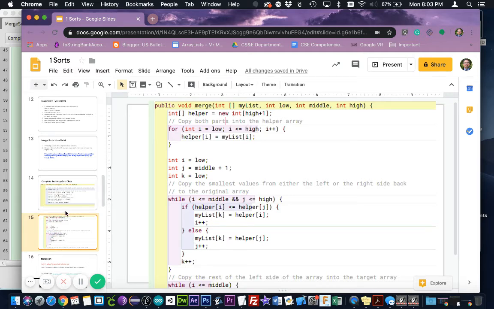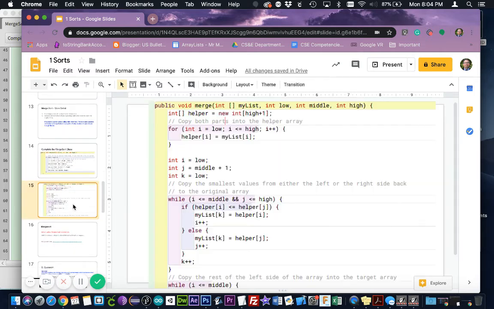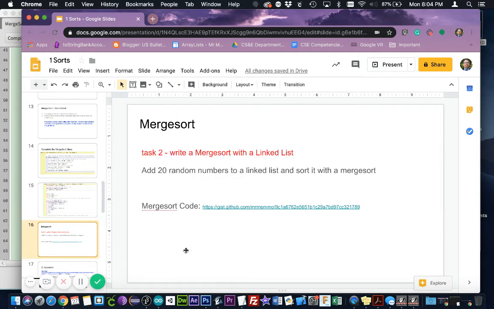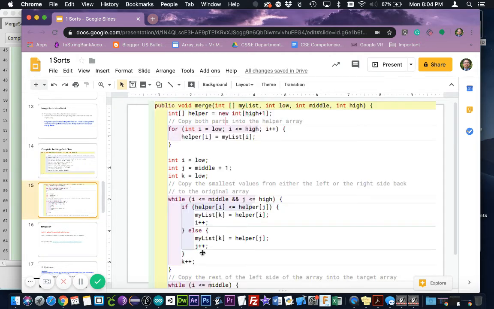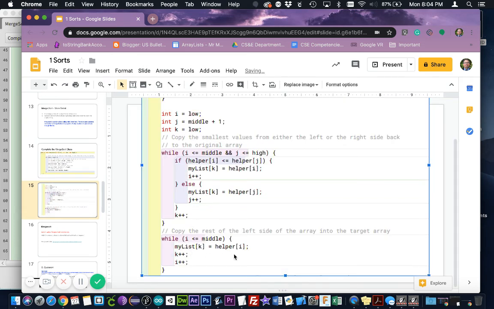If we ran through that again, we would examine the 8 to the 6, and this time the 6 is smaller, so that would get saved here, and then we'd increment the I. This would keep on going until we were done, and anything that was left over, as shown here, would just get added to the array.